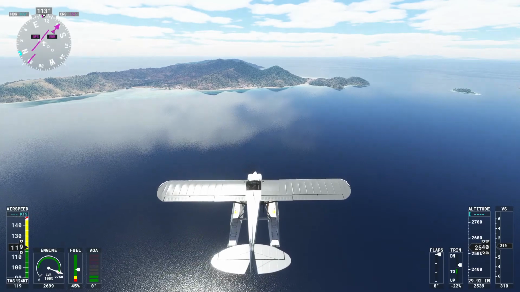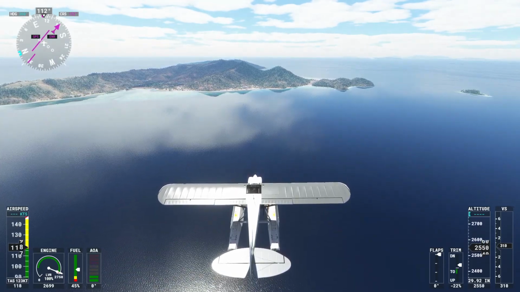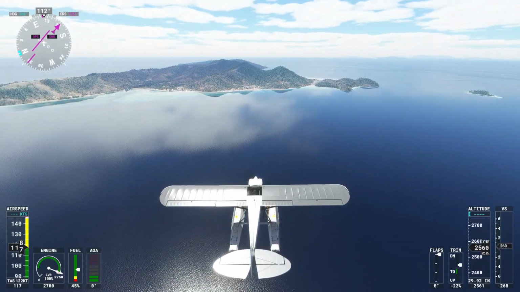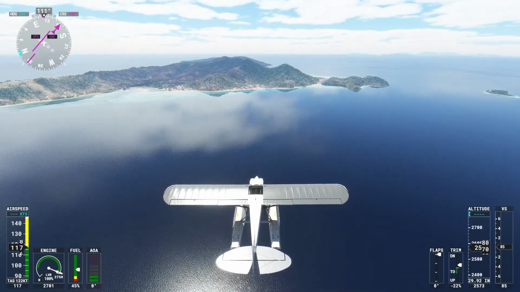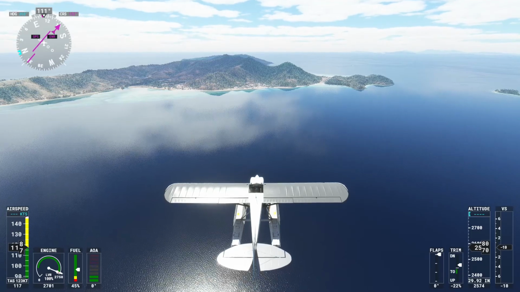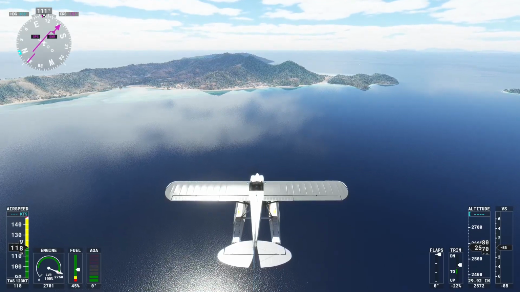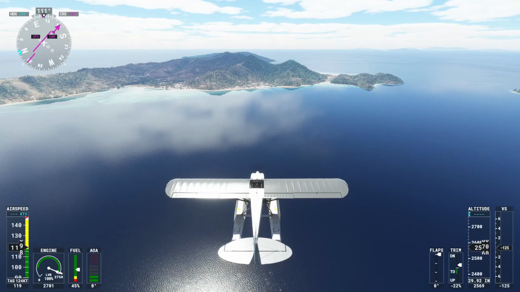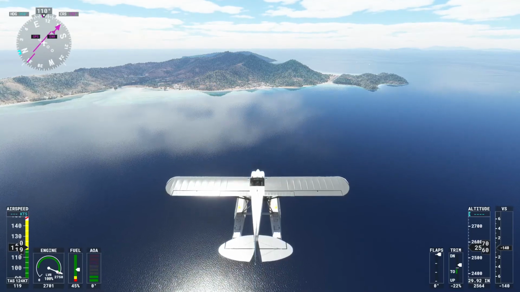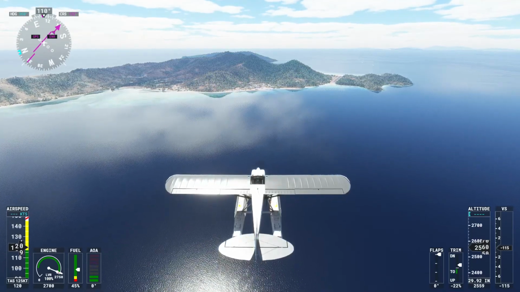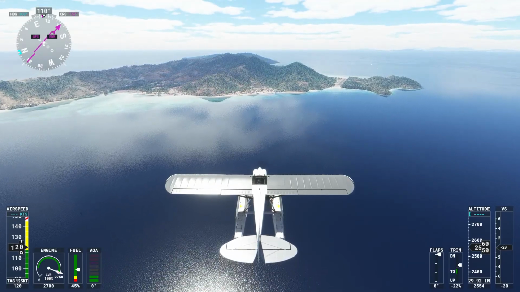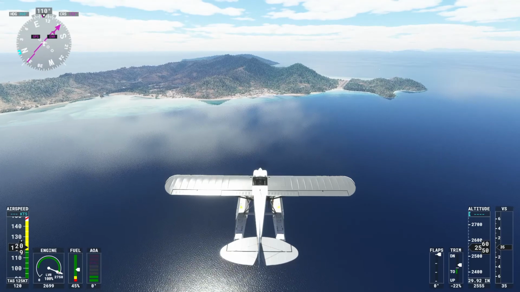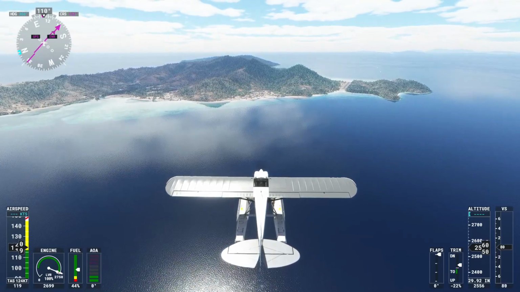I want to go over here and look at this resort, and I want to see if that's a runway. I'm pretty sure it is. Look, there's even someone taking off from it. Maybe this is Havana Island. I am risking getting very lost here, I have to say, but I have to come and have a look at it. Look at it.